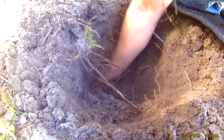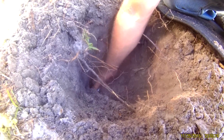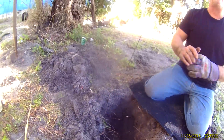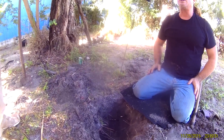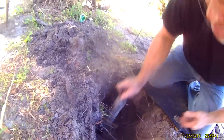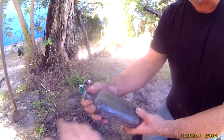Wait a minute. Oh. Here it comes, guys. It's... Screw cap. Screw cap. It's embossed. Is it embossed? It's a cork top embossed. Is it really? It's got lots of embossing on it. Oh, my God. I'm going to make a guess here. This one is, come on, what's her name, it's Lydia Pinkham's vegetable compound. Oh, what a good guess, Dave.